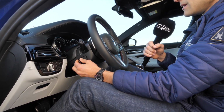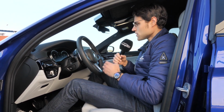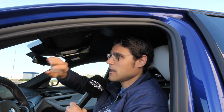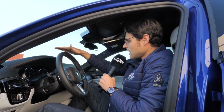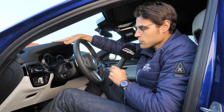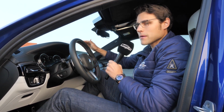The build quality is really great in the 5 Series. This was also one of the major things they've changed in the new generation. And headroom-wise, I'm 1.86 m or 6'1", still a lot of headroom left. And by the way, the ceiling they have covered in soft Alcantara to give this racing touch there. And it's also good that they have left the dashboard black, because if that would also be bright, you would have more reflections from the windscreen. So it's always good to have a dark dashboard upper side.